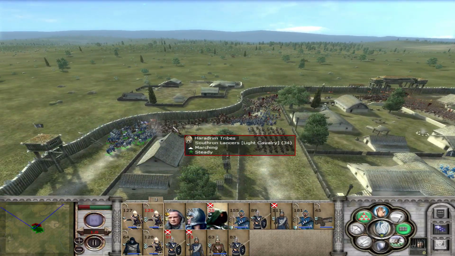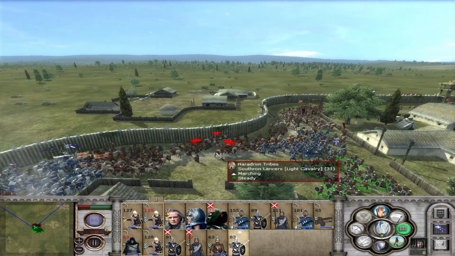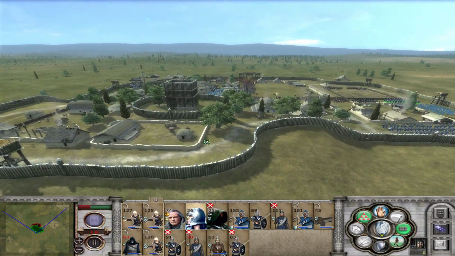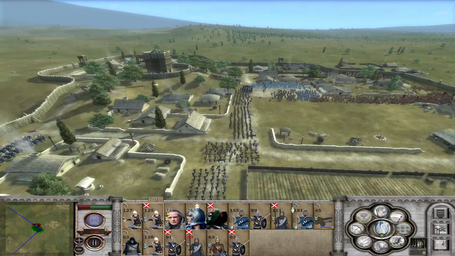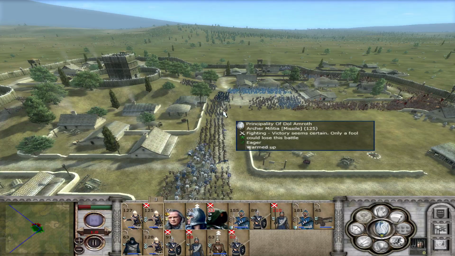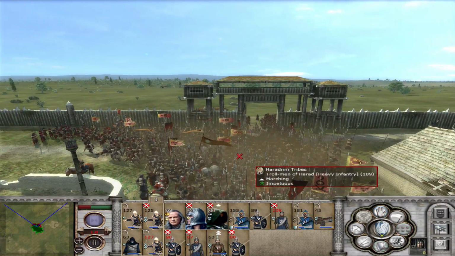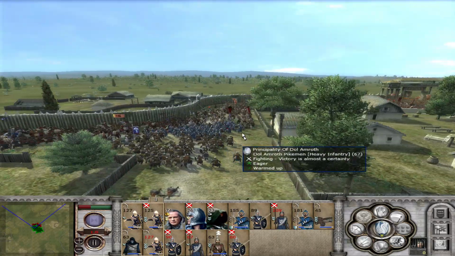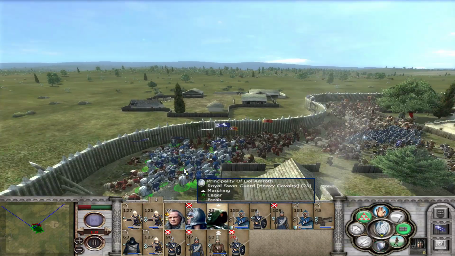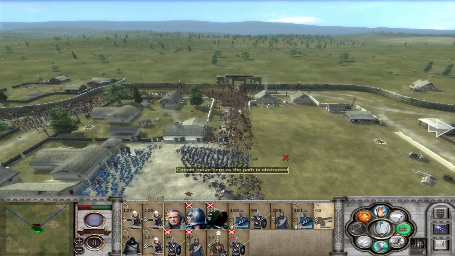Holy mother. Need some backup over on that side. Send our other general over there. Go, go, go. Might send some Lebanon Marines over there as well. Keep firing, you beautiful ballista. Nice. Where's the enemy general as well? Ah, he's over there. Bloody your spear points. Thank you, ballista. Thank you.